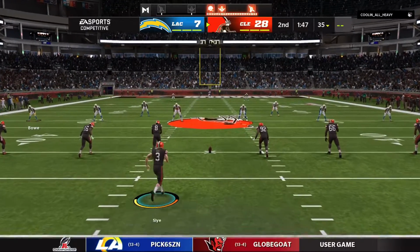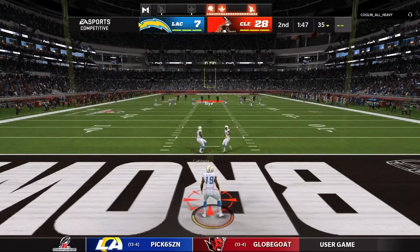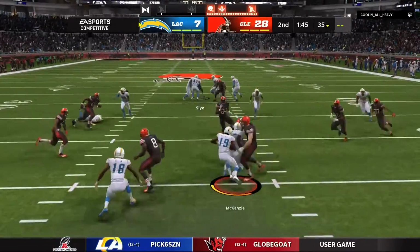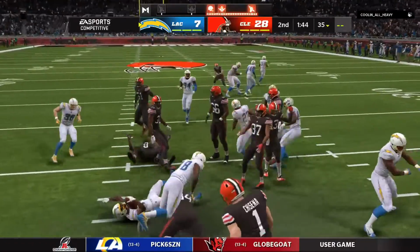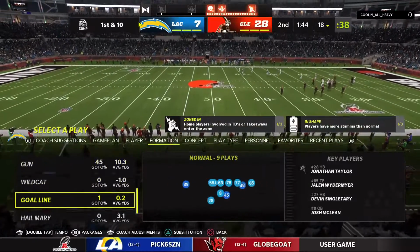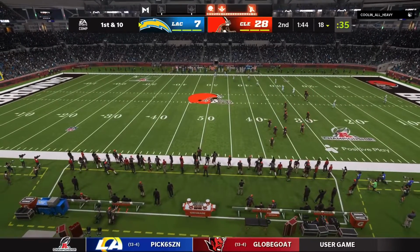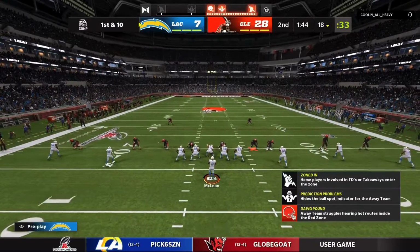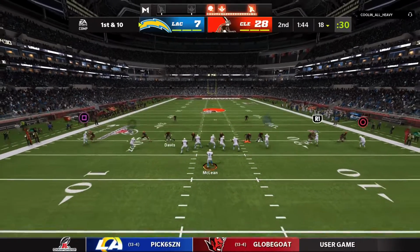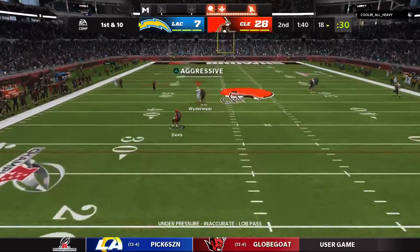So they throw the pick six. They'll get another shot at it now as this one's in the air. McKenzie now from his end zone. And he had no room to run as he's tackled down inside the 20. The Charger drive about to get going. And last time, decent field position through the pick six. Obviously costly. But they can't afford to just bunker in now.